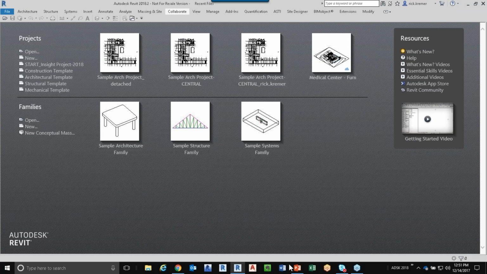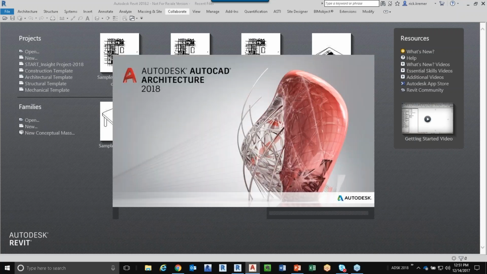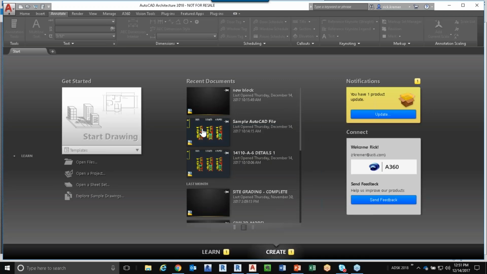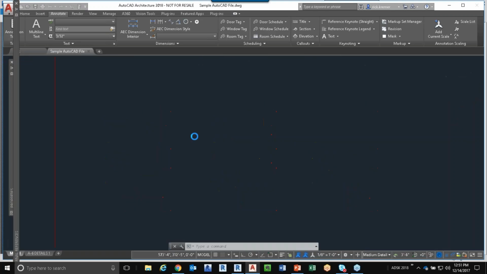What I'm going to do is go through an example here in AutoCAD and show you the process that I would normally go through in looking at bringing information from my typical AutoCAD project into Revit and the ways to do it and the wrong ways to do it. So in just a moment, while AutoCAD Architecture loads, we're going to be taking a look at a sample file. So over here, I have a sample AutoCAD file that I'm going to take a look at.